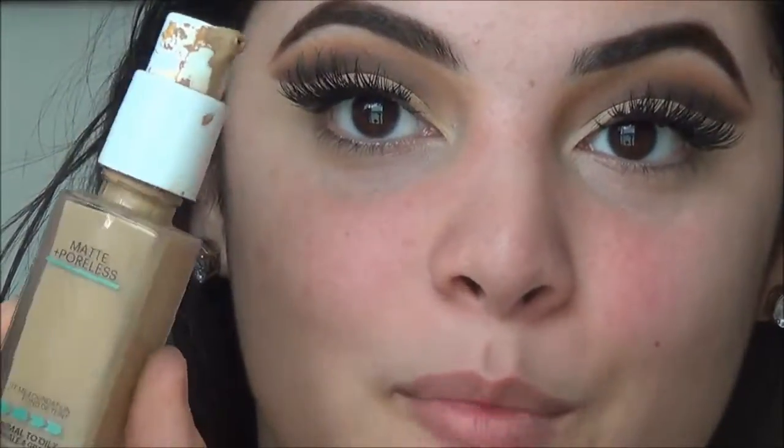So, yeah. I absolutely love these lashes. So now we're going to move on to the face. Okay, so now I'm going to be applying my Maybelline Fit Me Matte & Poreless Foundation in the shade 220 Natural Beige.